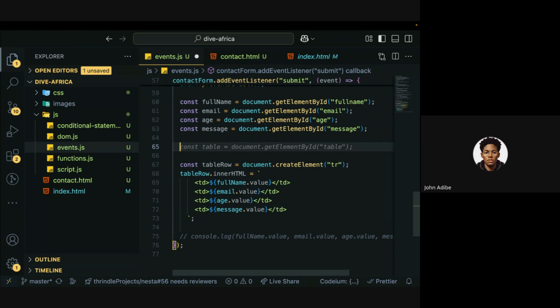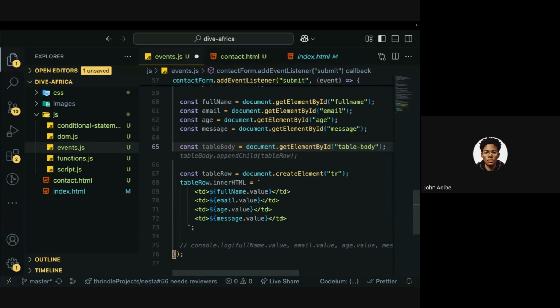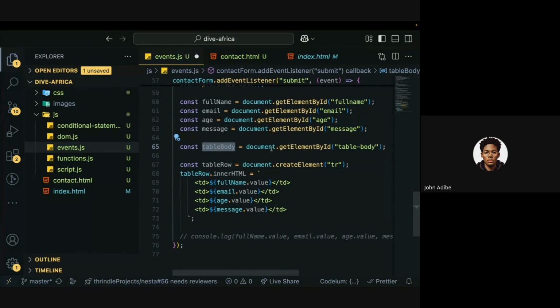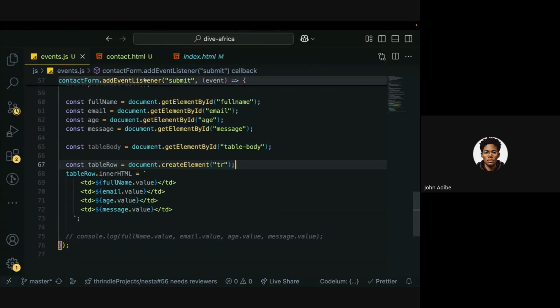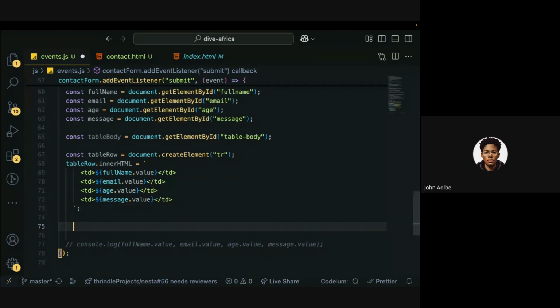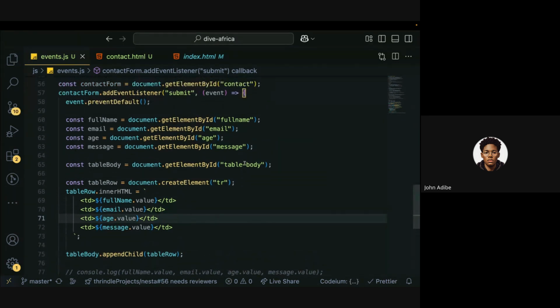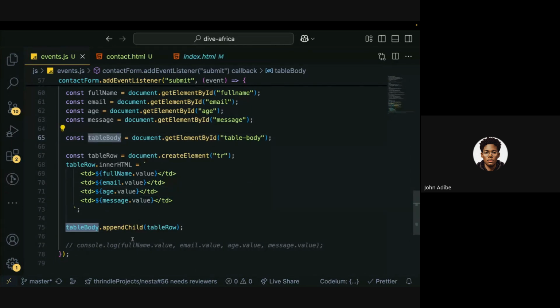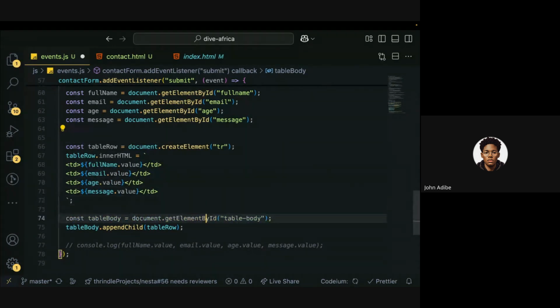I can say constant tableBody is going to be document.getElementById, which is tableBody. That's what we have here. Now, by the end of everything, I will now append it, right? So I'll now say tableBody.appendChild(tableRow). Okay, tableBody, then append. In fact, let me just bring it down here, since this is where I started using it.